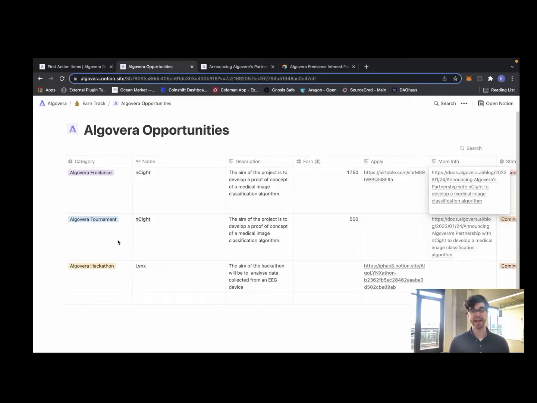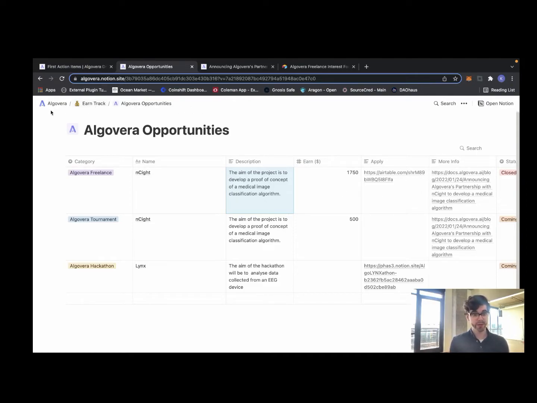It is a limited selection of folks who apply to the project who will be working on producing a specific data science product at the end. Again, you can see here in the description, this particular product is working on a medical image classification algorithm. So let's say you join the community. Okay, this sounds right up my alley. I want to get involved in this particular freelance opportunity.